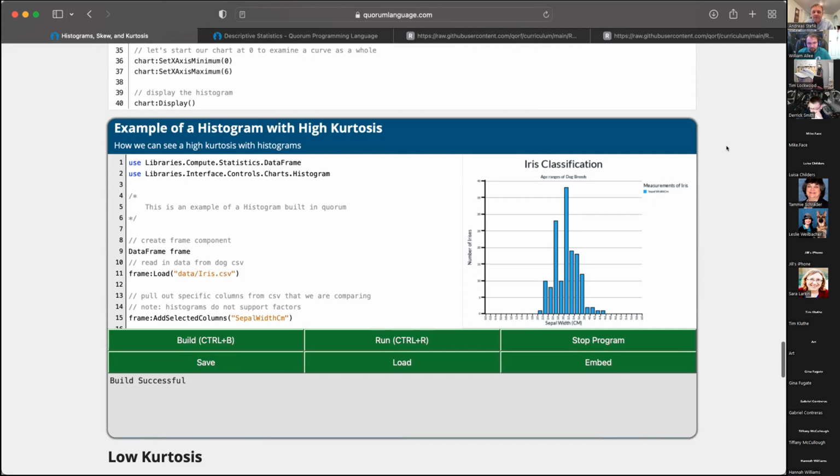And it's only a problem if it's really bad, right? Statistical tests are actually very robust to deviations in normality, very robust to deviations in skewness. But when they get really bad, then they don't give you any useful information. So you can imagine if you had all of your data points in one single spot, you're not going to get much out of that from a statistical testing perspective. And similarly, if your data was all completely flat, well, then that's going to mess stuff up too, for a different reason. So high kurtosis is like everything is really tall and skinny. That's kind of what high kurtosis is.